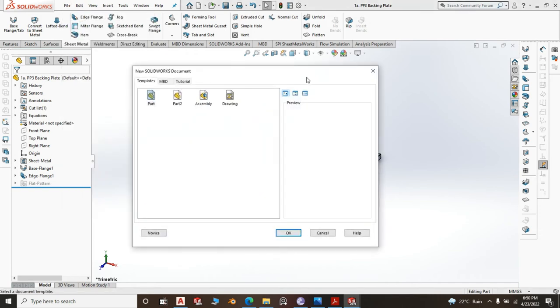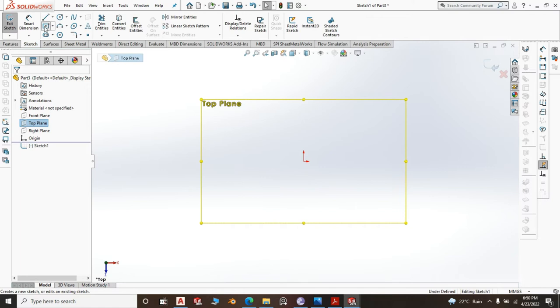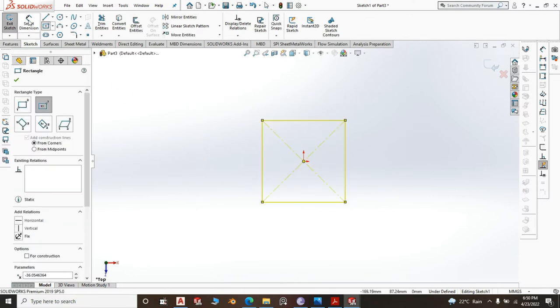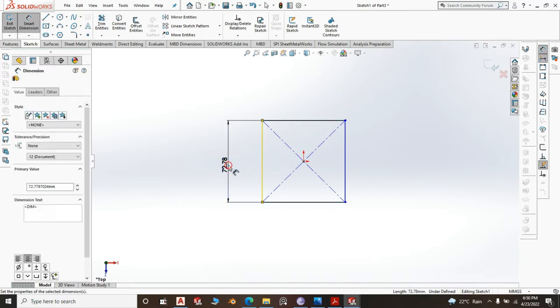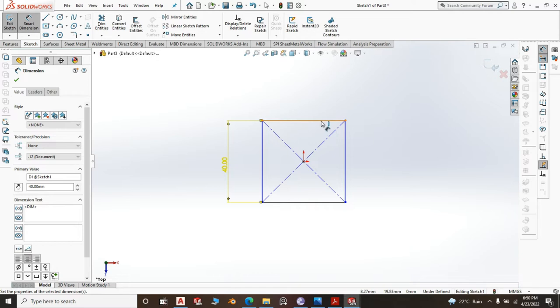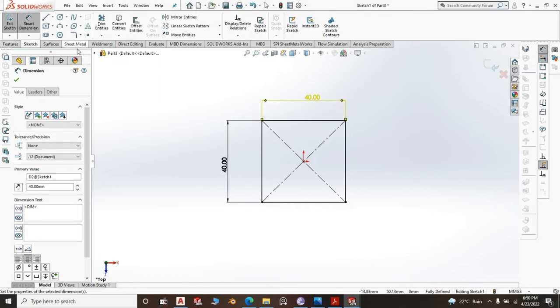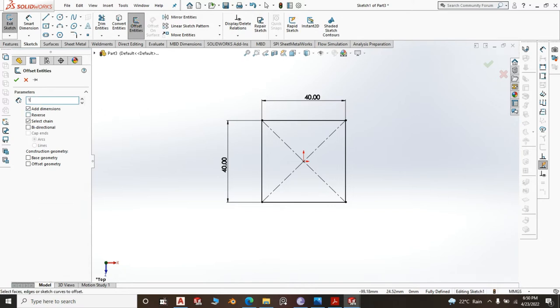So we create the leg, new part, and we also go to top plane, new sketch, center rectangle, and for this we are using square hollow section of 40 by 40. Ideally it is always 38. You can do 40 by 40, but what we get in the market is right around 38 by 38. So 40 by 40, that's okay. And the thickness of the leg can be 1.5 mil. We are offsetting this by 1.5, but in the reverse direction.